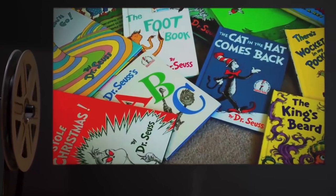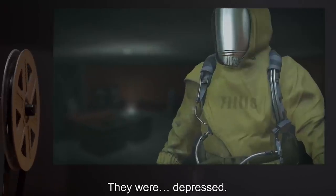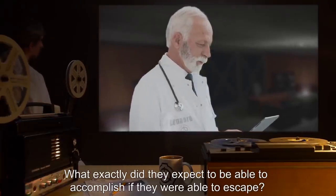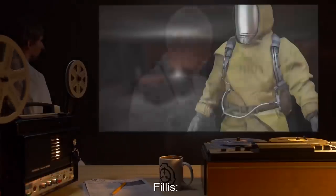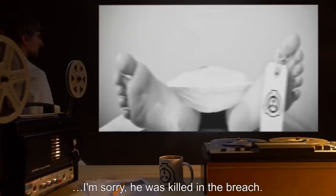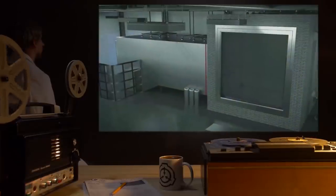Leonard: 'So what led to their aggressive behavior?' Phyllis: 'I'm not sure. Thompson brought in a kids' book with some fairy tales in it — they seemed to enjoy it. But after that they started getting angry with us. They were depressed. They wrote notes telling us that we had no right to keep them here, that they needed to be out in the world, that they needed to be free.' Leonard: 'What exactly did they expect to accomplish if they were able to escape?' Phyllis: 'I don't know.' Leonard: 'I believe we're done here.' Phyllis: 'Wait — can you tell me what happened to Thompson?' Leonard: 'I'm sorry, he was killed in the breach — stray bullet in the chest.' Phyllis: 'That's a shame, he was going to bring them another story.' End log.